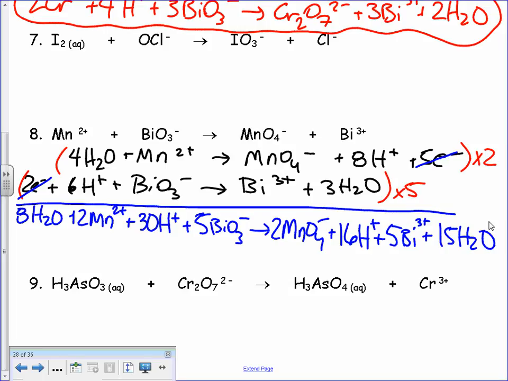Got it. So if you're to the point on number 8 where you got your half reactions, you've multiplied by 2 and 5 to equate the electrons lost and gained. Then you start to sum. The sum is huge, right? So you can actually reduce these down still more. You have 15 waters on the product side and 8 waters on the reactant side. So the 8 waters go away on the reactant side, leaving how many waters on the product side? 7. What's up? What is the 3 OH plus?